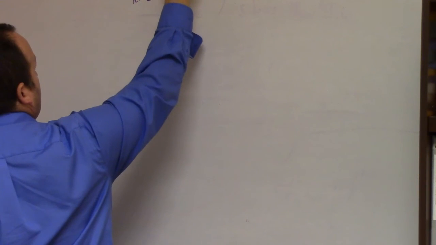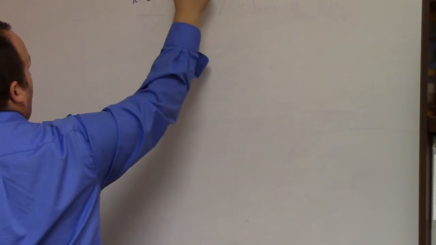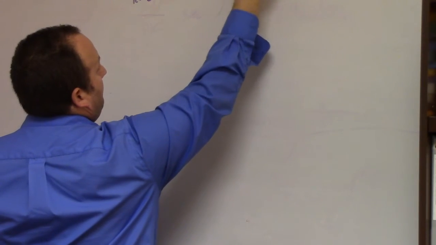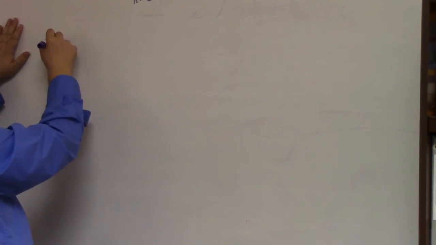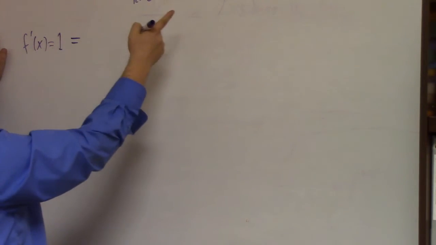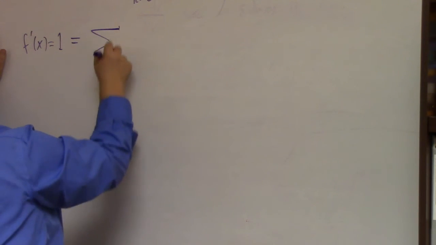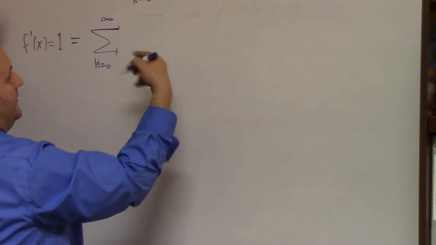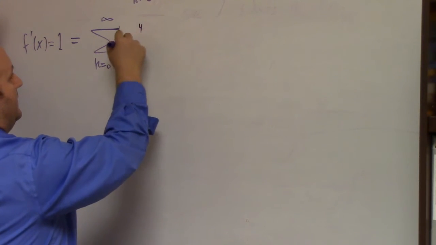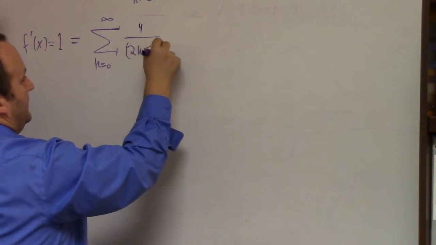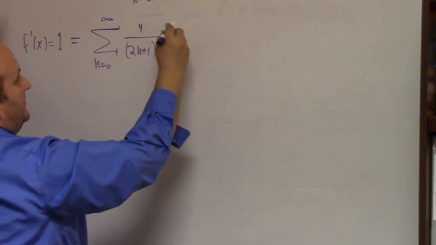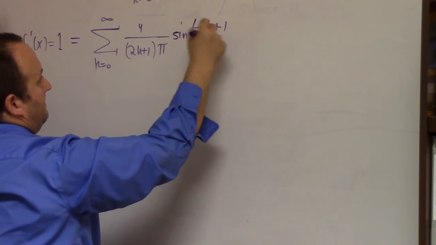Yes. F of negative L is equal to F of L. So you differentiate this. If this is f of x, this is f prime of x. Certainly piecewise continuous, right? Therefore this, with the minus... Oh, right, the L's cancel, don't they? We're left with 4 over (2k plus 1) pi, because this one cancels with one of them. The minus from the cosine cancels with this minus. The L's swap out, and you've got yourself a sine of (2k plus 1) pi x over L.